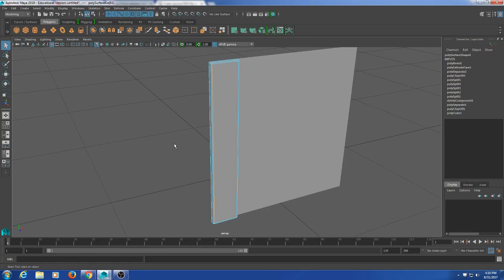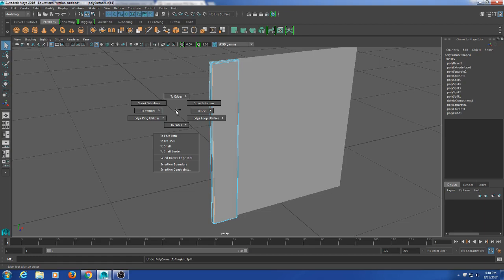So watch up on the screen. I've got one edge selected. Now watch this. See that? 1, 2, 3. So let me undo that. I've got one edge selected where I want my horizontal insert for my edge loop. So I'm going to hold down Control, Shift, right click.